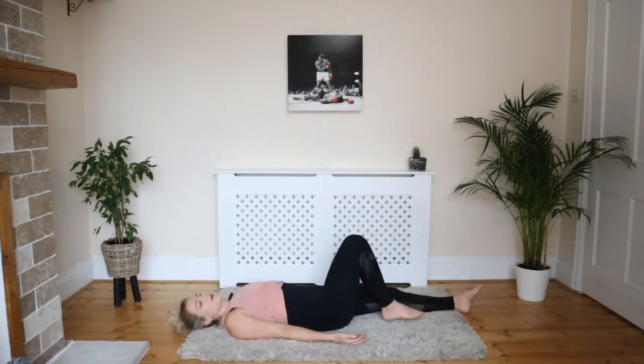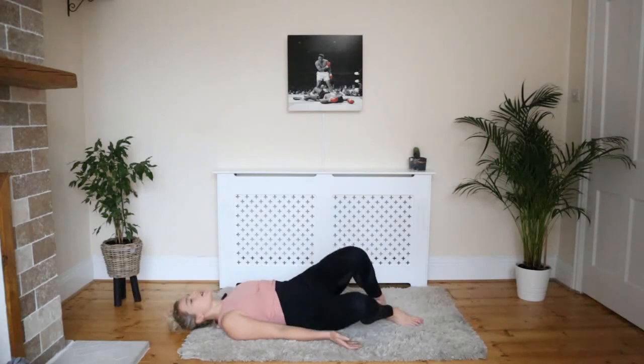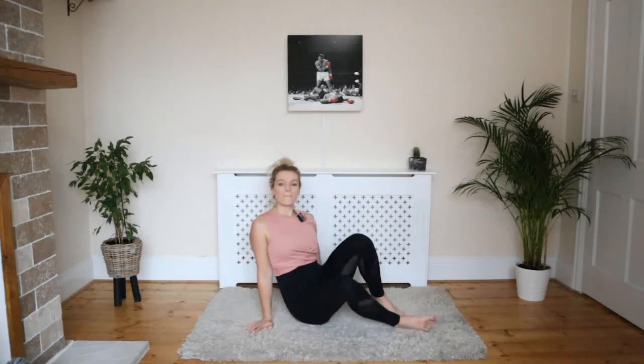Bending into the knees if that feels good, and just take your time to roll onto one side of the body, using your hands to support you to come up to a comfortable seat. Making any extra stretches if you need to, but lengthening up through the spine, closing down the eyes.